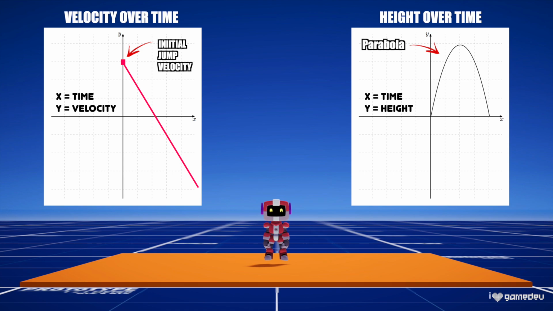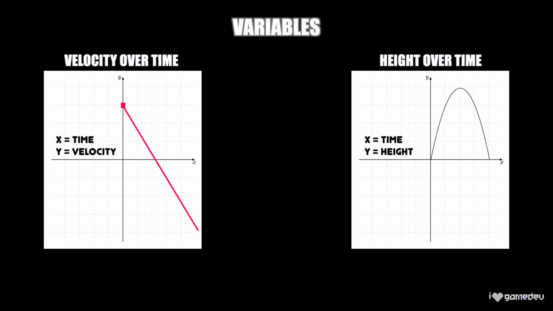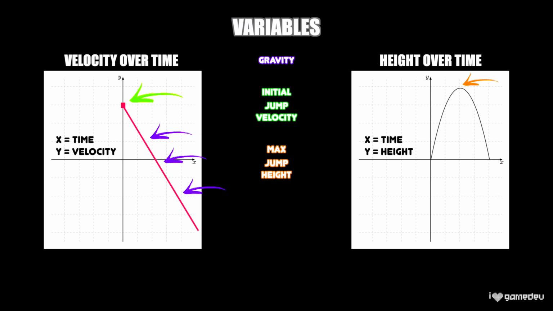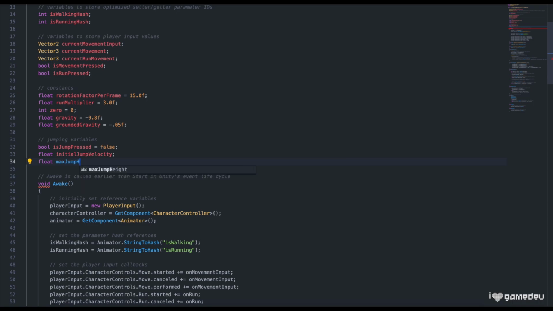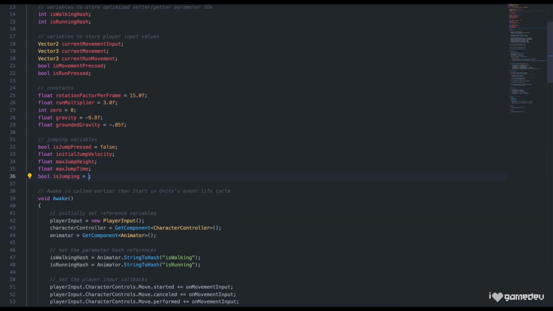So what are the variables that we'll need for a jump implementation? We'll use gravity as the constant negative acceleration, initial jump velocity that propels our character into the air, max jump height, which is the maximum height we would want our character to reach if the jump button is held down for the entire time of the jump, and max jump time, which is the longest length of time for the jump possible from a standstill until it reaches the same y position that it started at. And we'll also add isJumping, which will be true or false depending on if the player is actively jumping. Let's go ahead and declare variables for each of these in the scope of the class. Each will be of type float except isJumping, which will be a boolean.